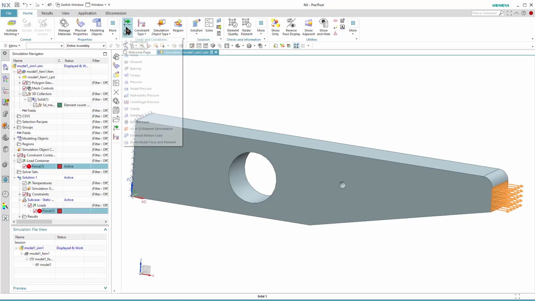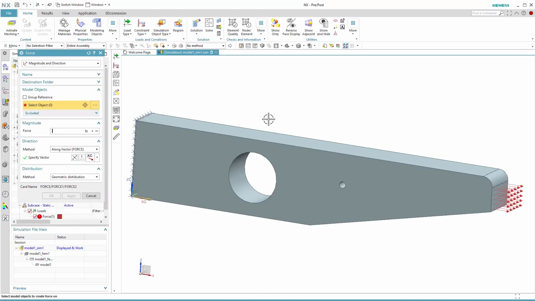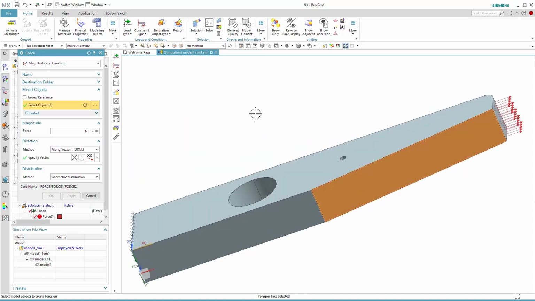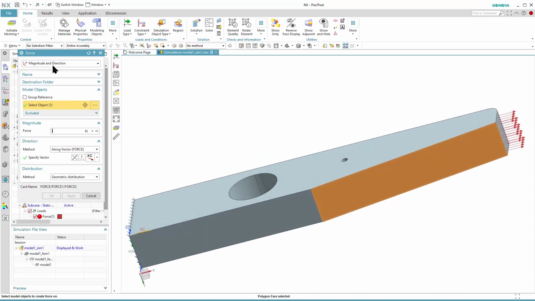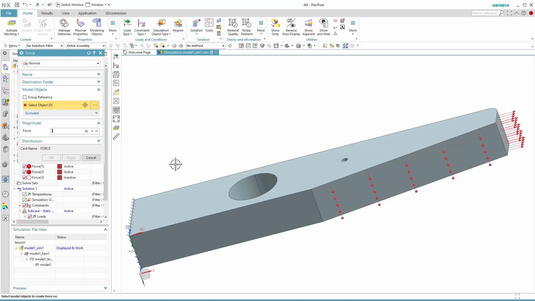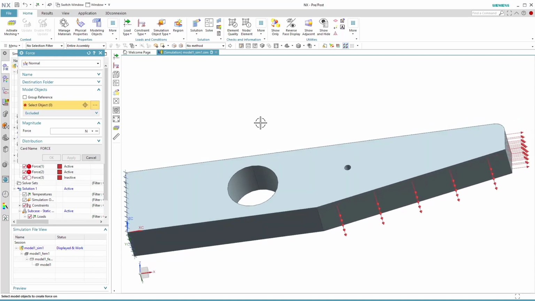So I redo a force as an example on this surface, and as you see, it's not only magnitude and direction, but you can also put it normal on this face. If I give this 1000 Newton as an example on this surface, then it's normal on the surface.